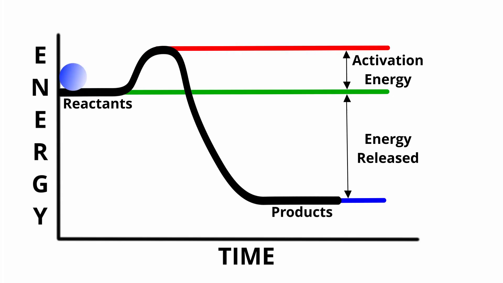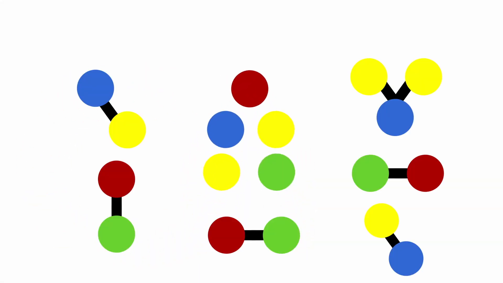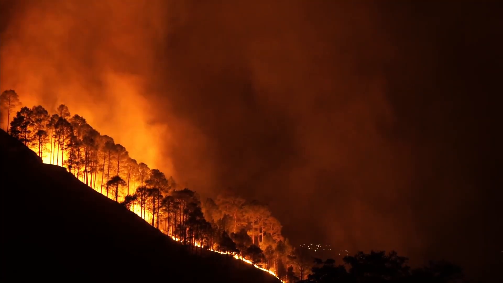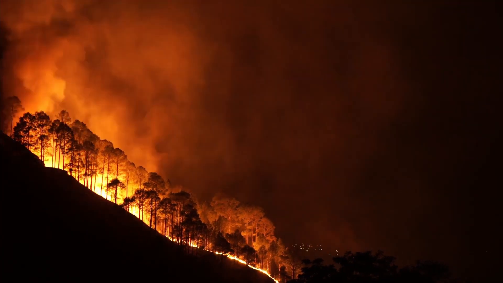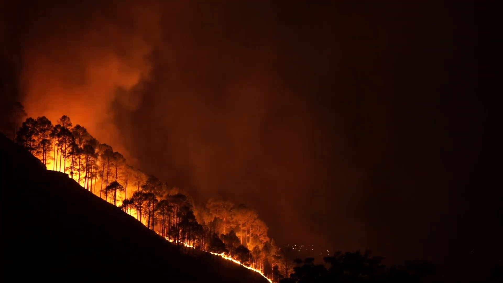Take note of how fast the ball rolls down the hill. The speed of the ball can be thought of as the energy being given out to the surroundings. As the reaction is exothermic, the energy is transferred to the reactants nearby in the form of heat, so they can also react giving out yet more heat. This creates a chain reaction which will keep expanding if there is a continuous supply of fuel and oxygen in the right conditions. This is why forest fires can be so devastating, as they'll keep growing if there's enough material to burn.